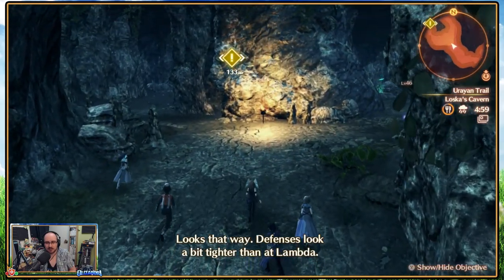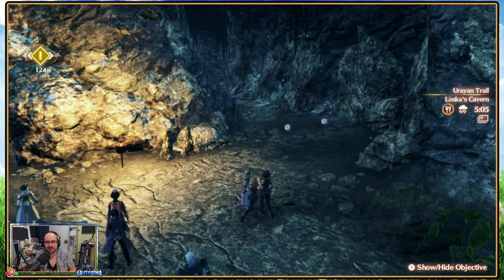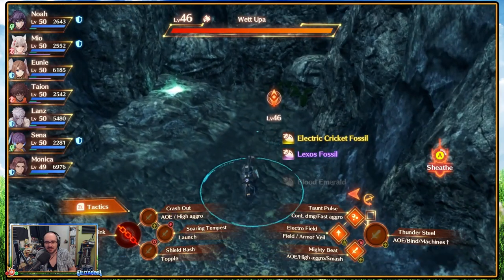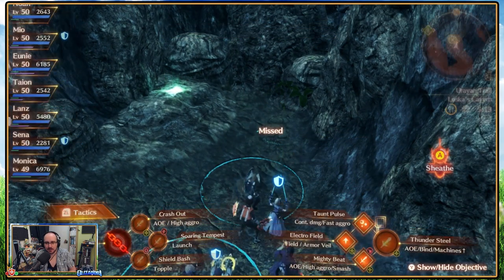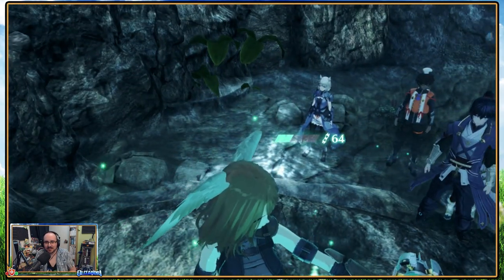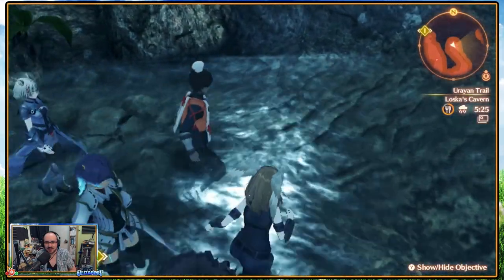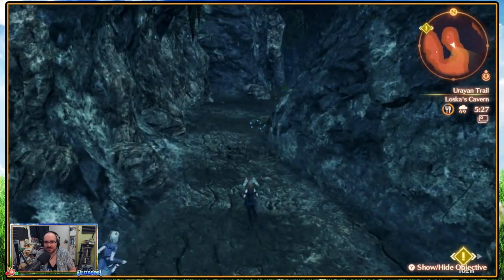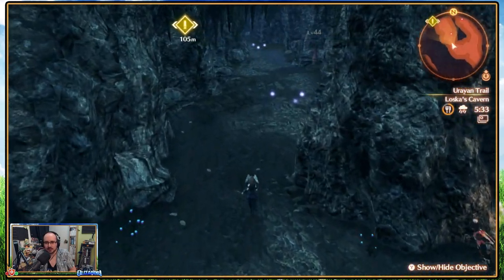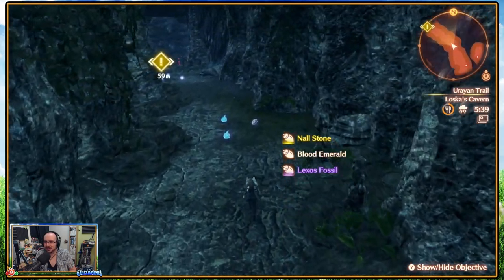Looks that way. Defenses look a bit tighter than at Lambda. I mean, Lambda was a cave, sure, but Lambda was basically just one open entrance and then nowhere for them to escape. Here we go, guys. I'll follow your lead. What? Better not spill any of this. I'm not quite sure what happened there. That guy decided he didn't want to fight. Is it because he's underwater? He drowned. I engaged. You just decided no.